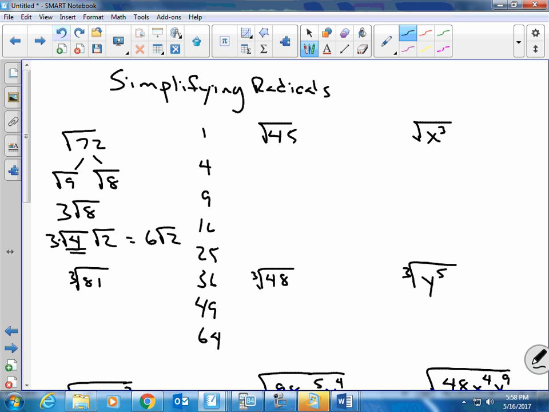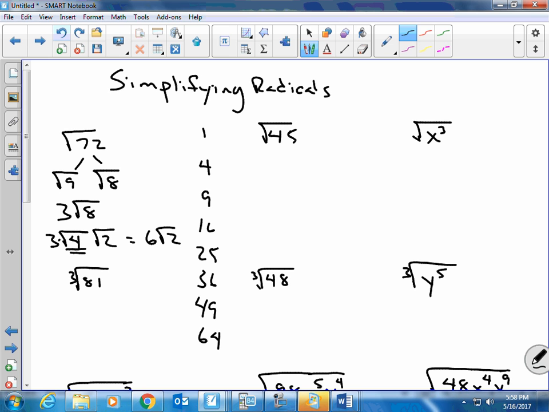When you simplify a radical, the goal is not to get it down to a decimal. The goal is to leave it in simplified exact radical form. The square root of 2 is an exact number. I didn't have to cut it off anywhere. I didn't have to take the decimal that was on my calculator and stop it at hundredths or thousandths or even ten-thousandths. It's an exact number, square root of 2.